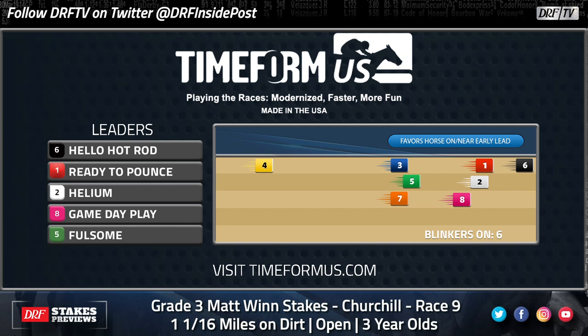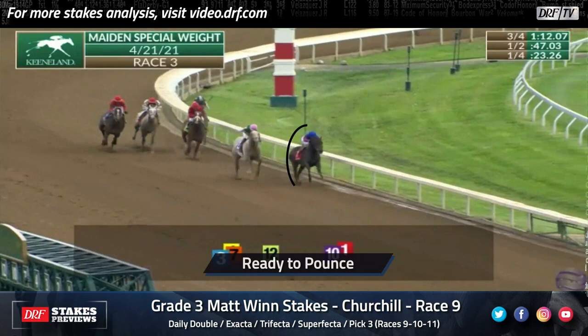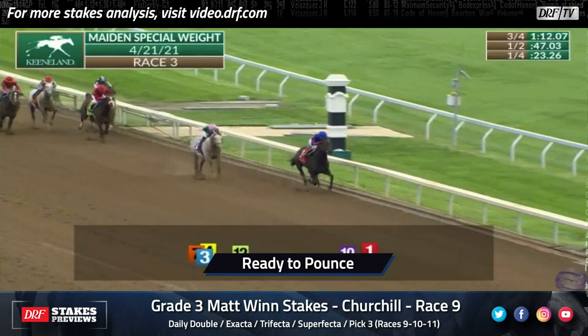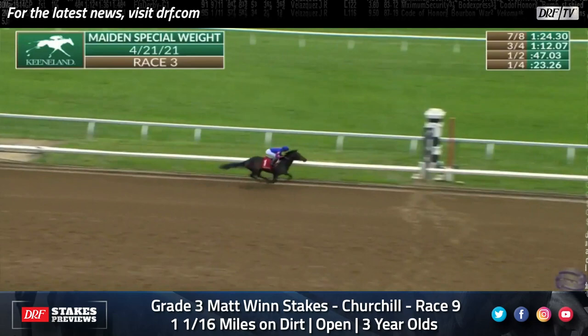Ready to Pounce has a really good pedigree — it's more of a turf pedigree, but a really good pedigree with a lot of quality runners in the female family. This horse debuted sprinting on turf, and I like that kind of debut for a horse who probably wants to go longer. He made a nice run from way out of it, gaining ground every step of the way — a pretty useful debut. His second start at Keeneland got rained off the turf when they stretched him out. He secured his position at the rail early, came through on the inside around the second turn, and stayed on very well with a good finish through the final eighth to get clear. He was much the best — 86 Beyer speed figure. It's more of a turf pedigree, but there are horses in this family who performed on both surfaces. He could get forward, get the right trip, take a step forward, and he's going to be a price.